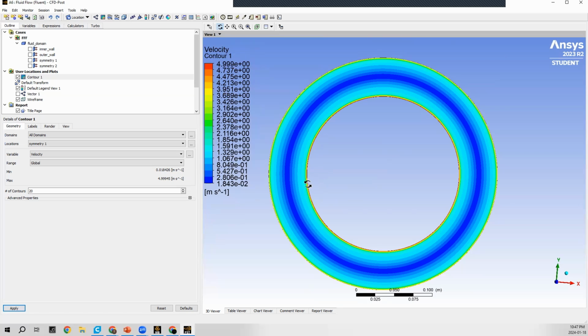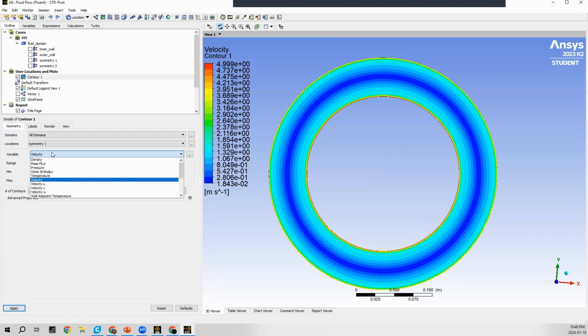And similar story to before, the velocity of the fluid slowly decreases as we move away from the outer wall and eventually changes directions to match the velocity of the outer wall. One thing to note about this contour plot is it doesn't actually show the direction of the velocity, so we only have the magnitudes of the tangential velocity shown here.